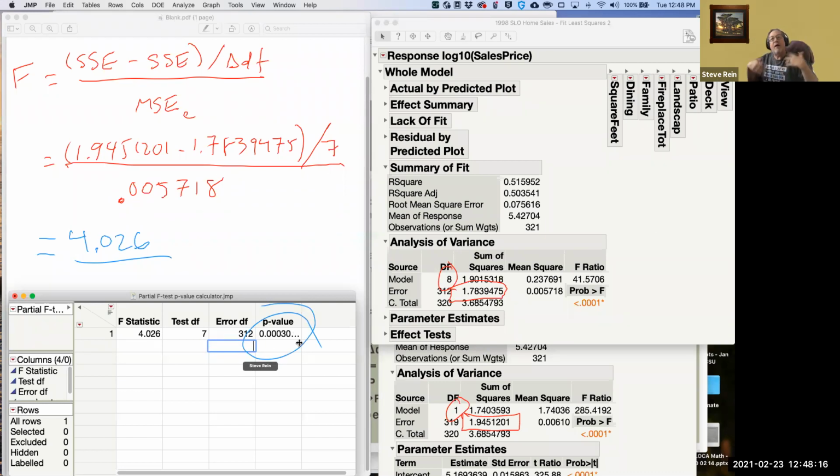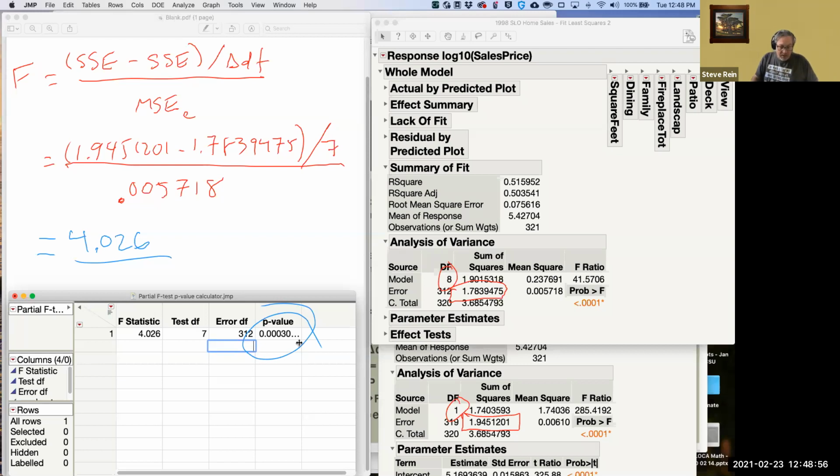Yay. Okay, so I've got an answer here. The question is, the null hypothesis is none of the 7 terms that I added play any role at all in predicting the response y. None of the 7. The alternative is at least one of the 7 is important, has a non-zero slope or a non-zero effect somewhere. Null hypothesis, none of the 7 matter. Alternative, at least one of them does.